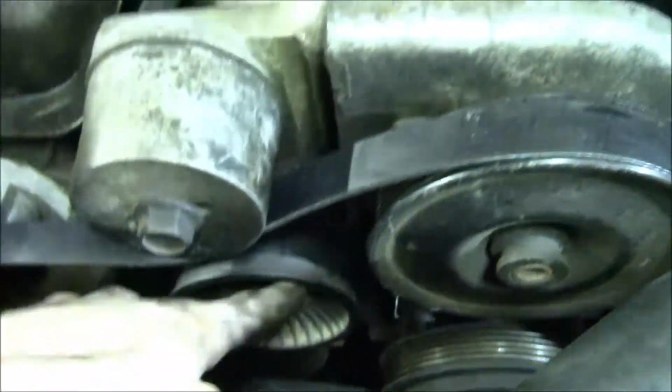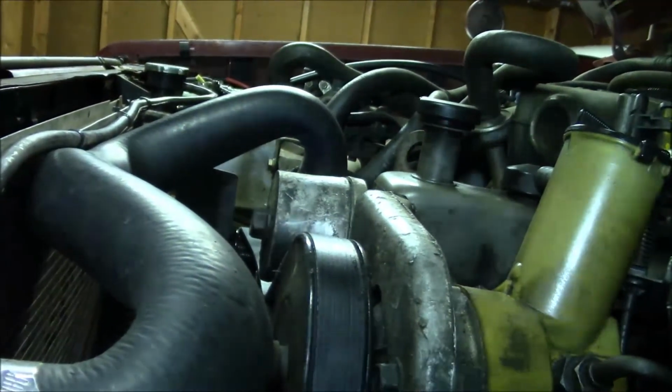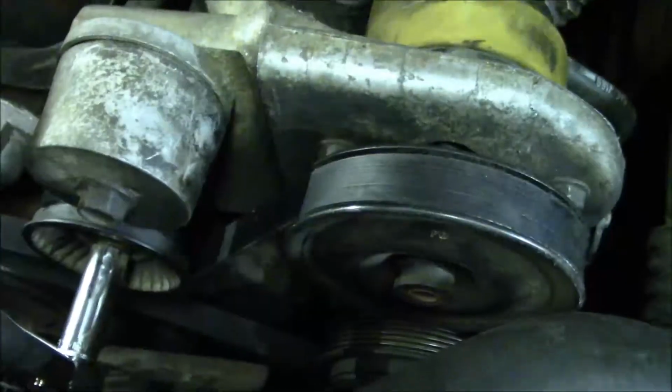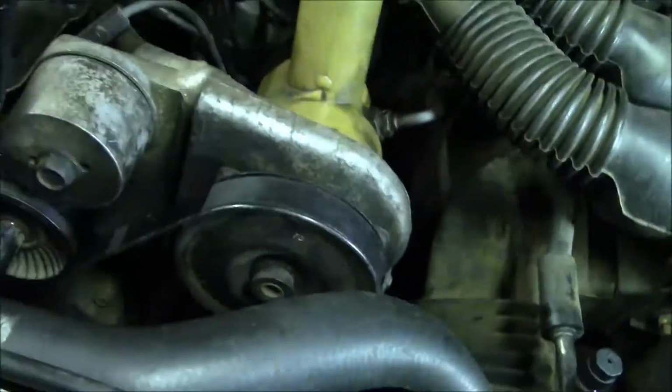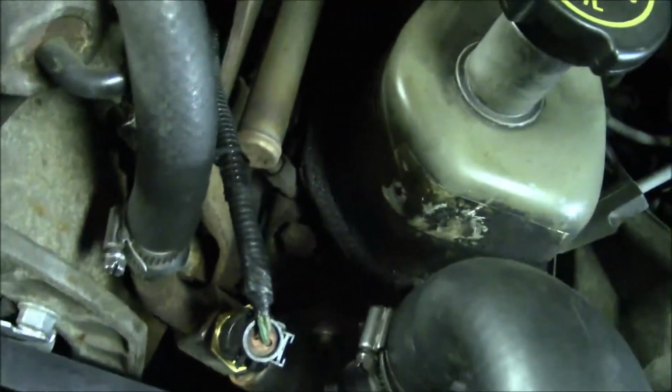I don't know how easy it'll be for anyone to see this because I've got this coolant hose in the way, but basically I'm just going to pull the belt under this pulley. So you have to take my word for it. So we're just going to... Okay, holy crap. That was not easy because I'm not very strong and I just had a torque wrench instead of a huge breaker bar, which would have been more ideal. But I think it's on there.